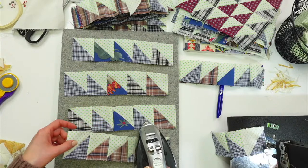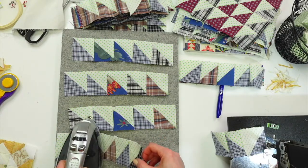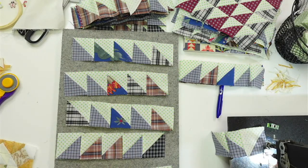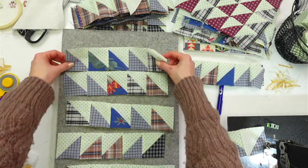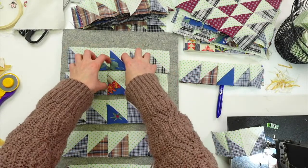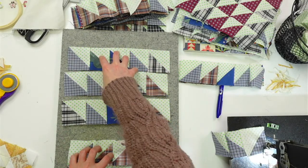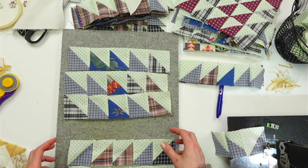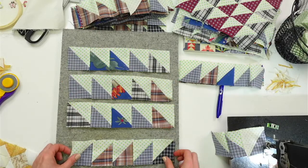Man, when this project's done, I'll have to come up with some other leader and ender project. I mean, I'll still have all the clothes. I don't think I'll run out of that. Okay, we'll just flip these and start sewing them together. I think I'm going to sew the first 2 rows and then the last 2 rows, and then I'll be able to take the first one off and sew this guy to it. And then I guess we'll just put another leader on, because I haven't sewed or pressed the next round yet. All right, let's do it.